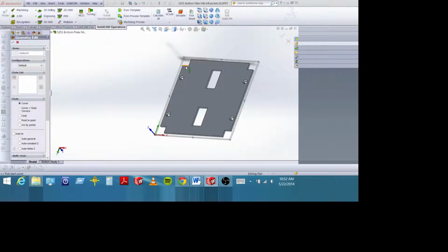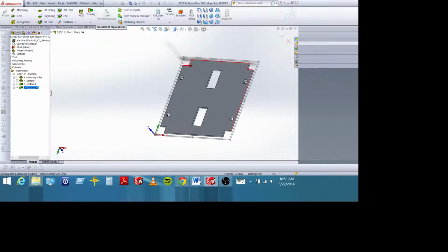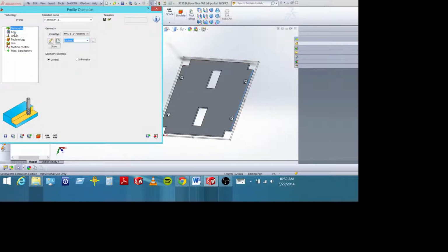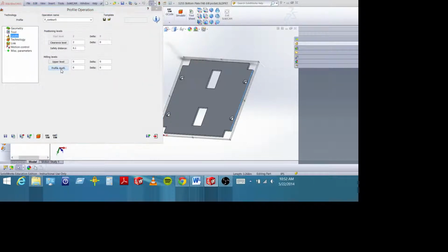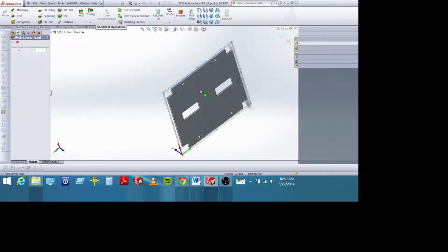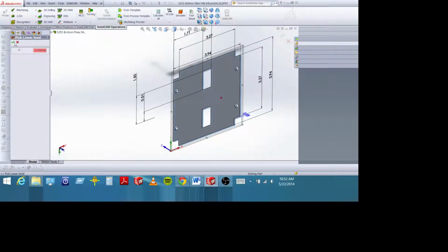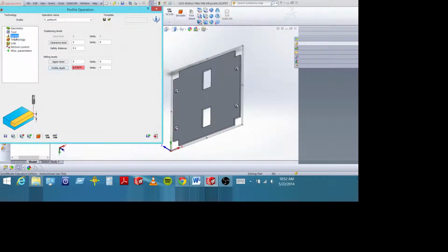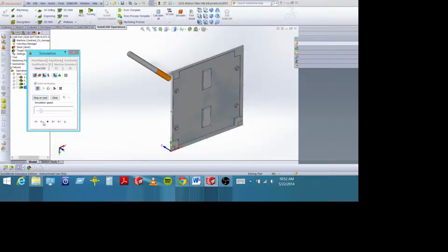So we need to go into here and edit the geometry. I think I stopped right there, so I need to start right there. And I already did this one, so I'm going to stop there. Now remember when I said if you ever change the geometry for safety's sake, it kills your depth. So you've got to redo that depth. And then you're done. Simulate that.